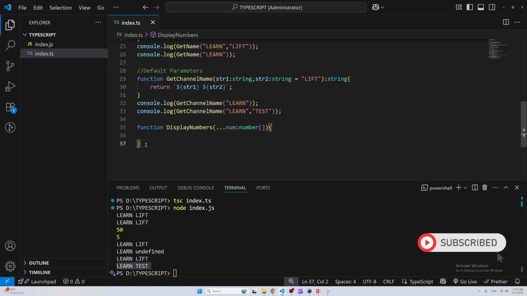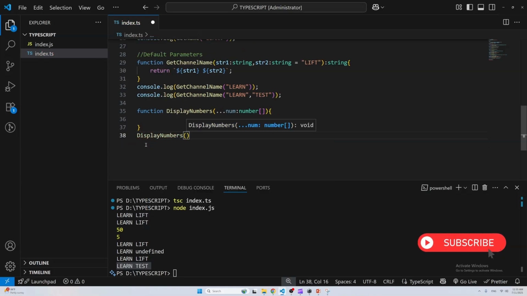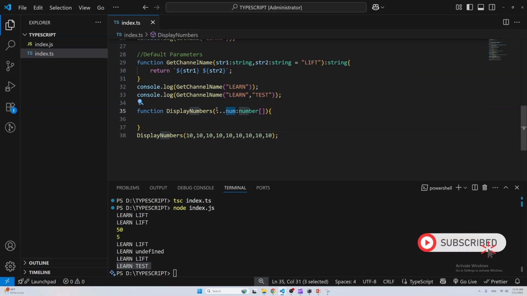So if you try to access this display numbers, what you can do, you can pass any number of parameters using commas. Let's say 10, 10, 10, 10, n number of parameters you can pass, right? And all those parameters will be taken care of in one parameter only. So this is nothing but resting all the parameters in one parameter only. Okay, and this is converting them into the number array.